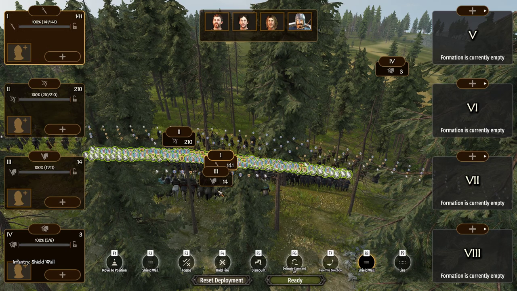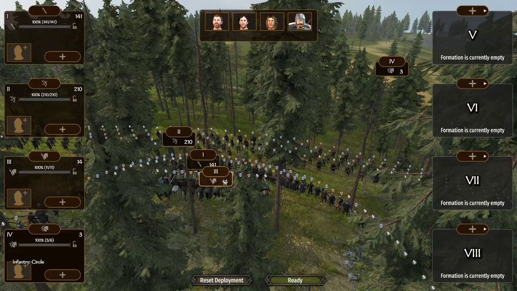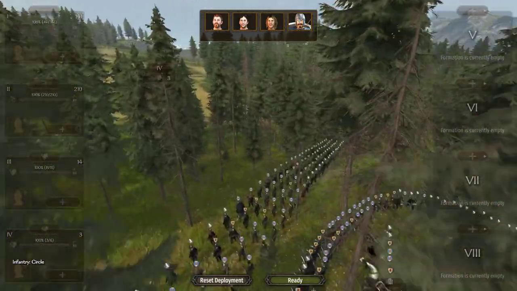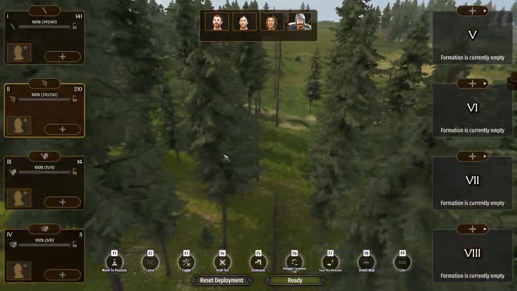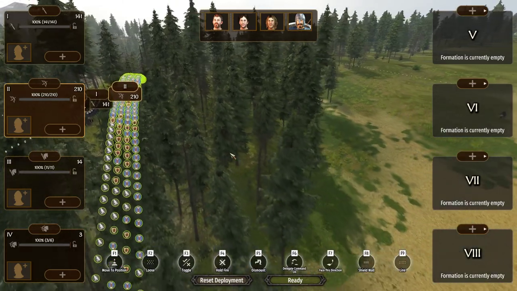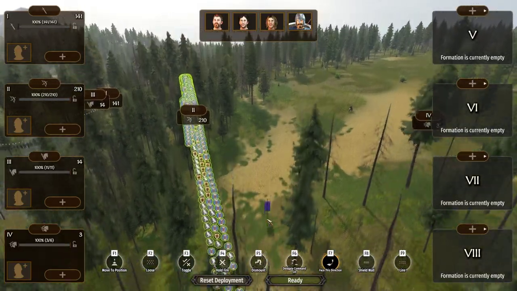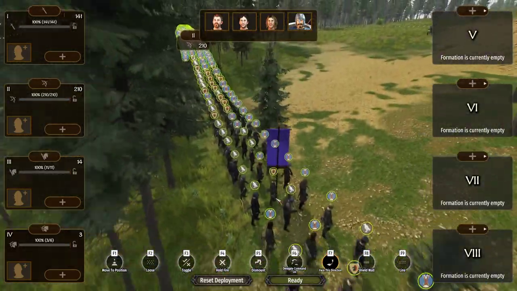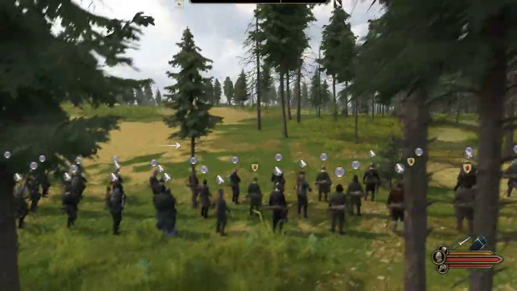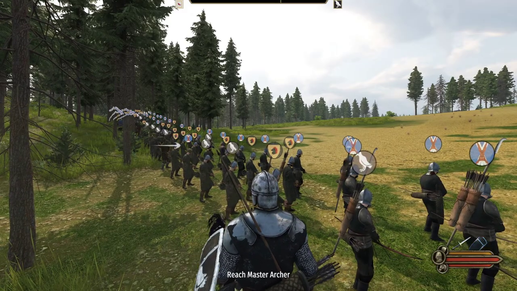Infantry, form into F4, form a circle. Try and cover yourselves from the enemy's approach. Let our archers engage in skirmishing. We should be able to absolutely shred them. Move! Alright, let's do this. They're going to crest this hill and get lit up.